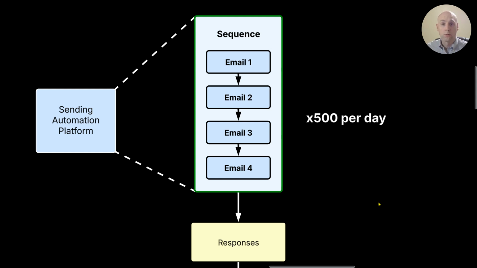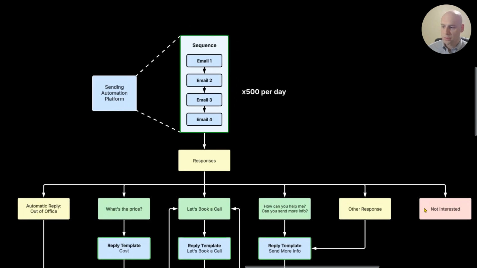work with you. We're also implementing a much higher rate of message sending. So here I'm using an example of 500 emails per day. This is per day. We're sending 500 emails using our system. And of course, you're going to get responses, and the response structure in this workflow is identical to the previous workflow. You're going to get the same kinds of responses.